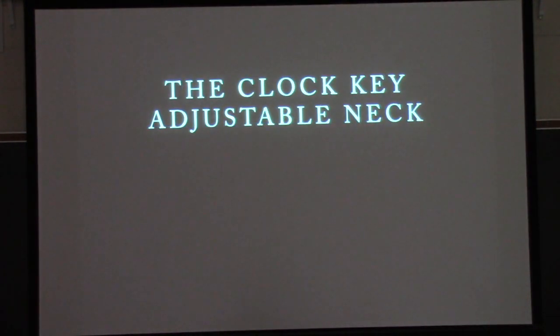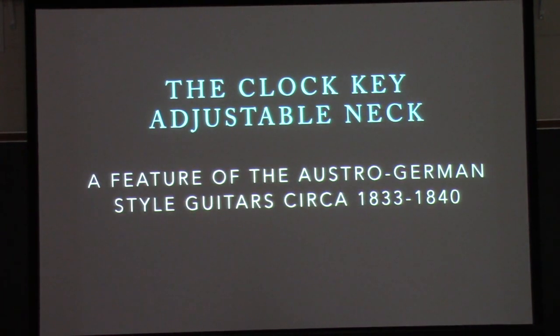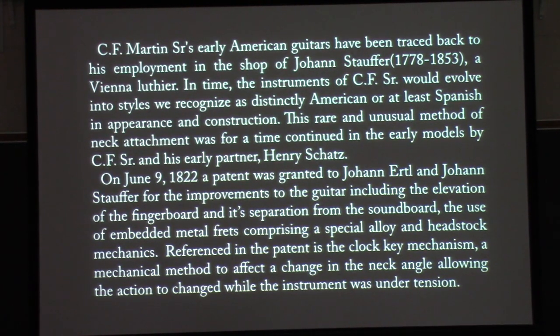Okay, so the first one was the clock key. And CF Senior, he worked for Stauffer in Austria for I think 14 years. He was apprenticed there when he was 15, and he was the foreman when he left. And that's where he picked up his training, and he built in that Austro-German style.